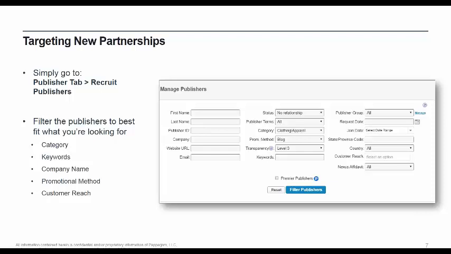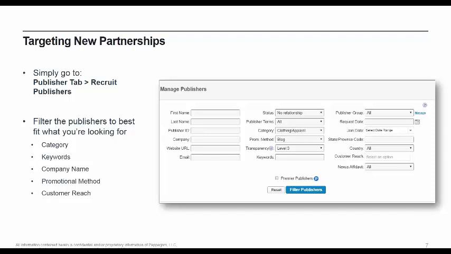And if you have a specific publisher you're looking for, maybe you're unsure if they're already on the network or you'd like to locate them quickly, you can utilize different filter options within the left column by inserting their company name or URL, email address, or especially their publisher ID. If you do have that, that helps to locate them faster. But also keep in mind that the broader your search is, the better your results will be. So start off by maybe including a few letters of that publisher name to see what the results will list, and then go from there to help find the publisher that you're looking for.